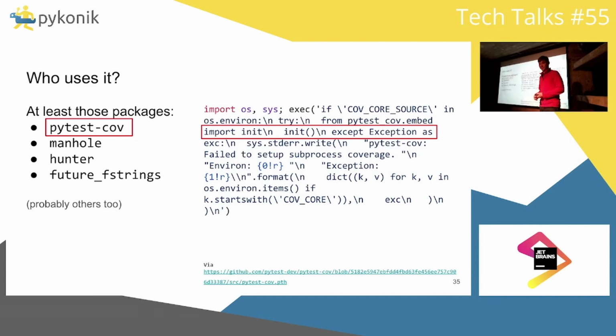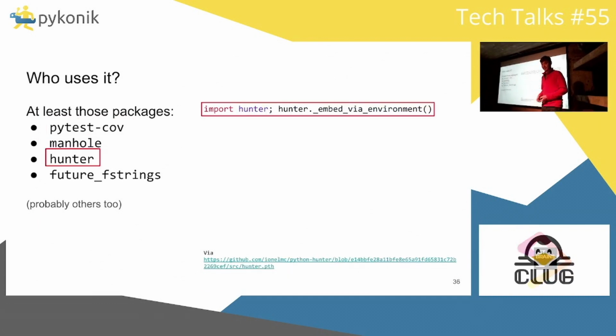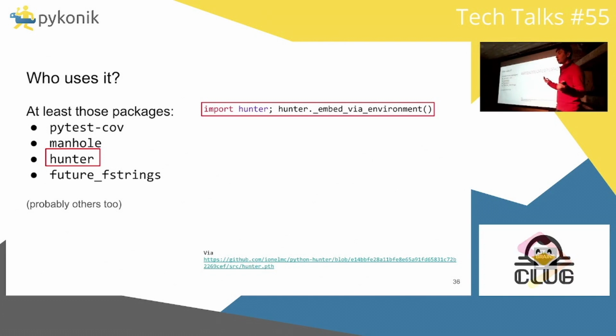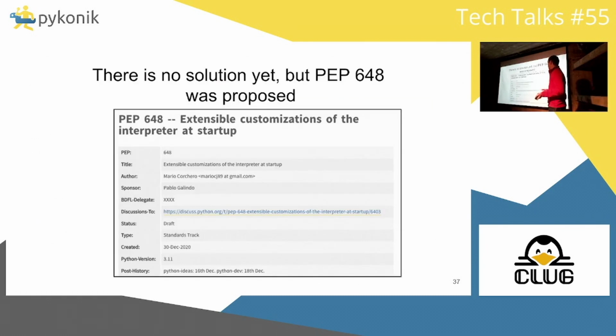Does the stream work? Yeah. Okay, let's go. The next example is about this Hunter library. I think it's for tracing Python, maybe even in production, I have no idea. What it does is just import Hunter and execute some code. If you have installed it in your environment, it's executed every time you launch the Python interpreter. I'm not sure if that should be the case. If you install Hunter and then launch Django or something, should it really execute? Maybe not, maybe yes, I don't know.